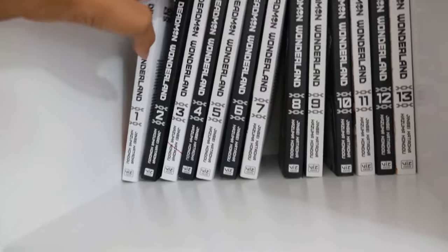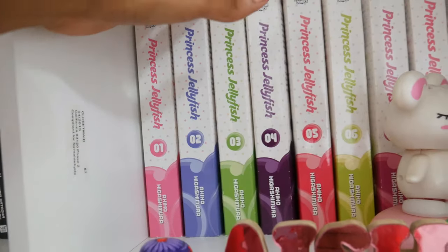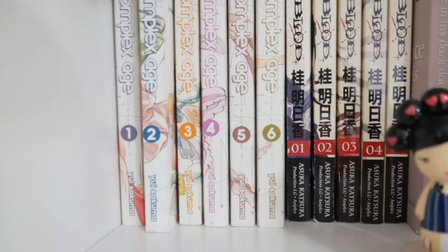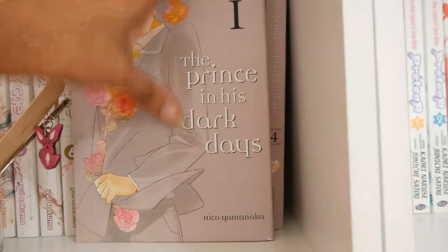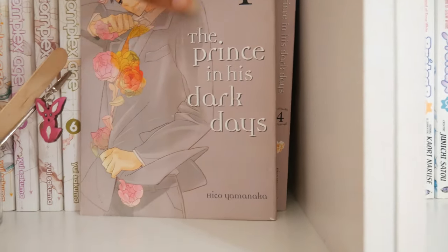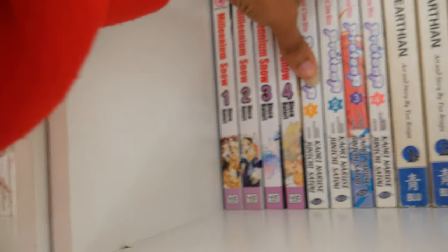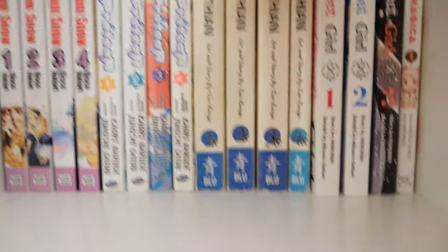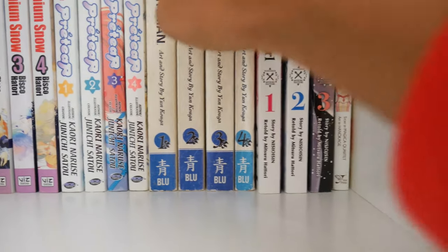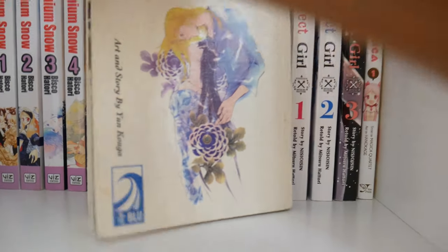Princess Jellyfish — I love this series so much. Here we have Complex Age, which is another one of my absolute favorites. Over here I have Blood Plus, The Prince in His Dark Days by Hiko Yamanaka, Millennium Snow, and next I have Pre-tier by Kauri Naruse and Junichi Sato.